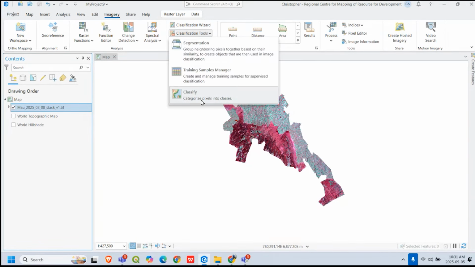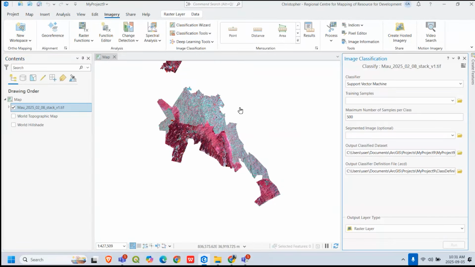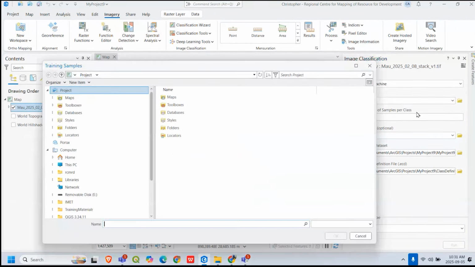Go back to tools, classify, support vector machine, load the training samples.